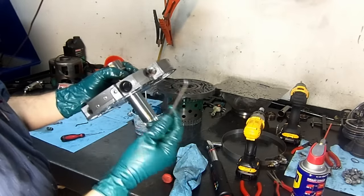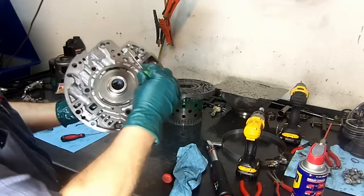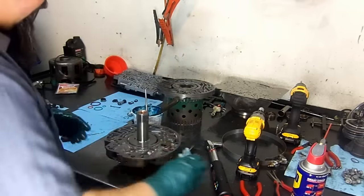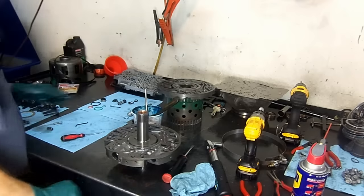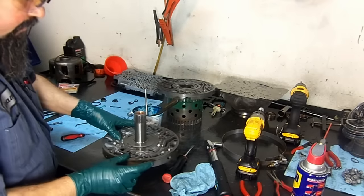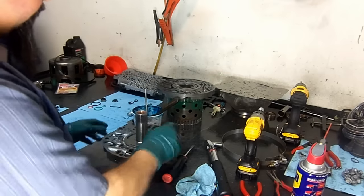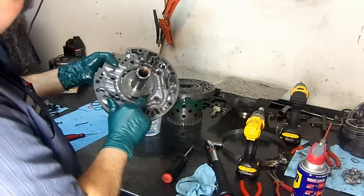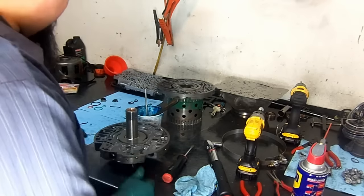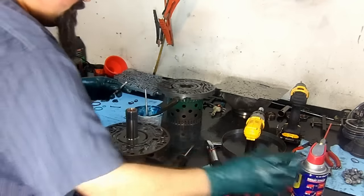And the solenoid is normally open. When the solenoid energizes, it blocks the fluid flow. It strokes the valve, and you have torque converter clutch apply. Now we're going to install this screen here. Don't forget that, otherwise most of the pressure buildup from here is going to dump out from the rotor. Now we're going to install our pressure regulator valve.